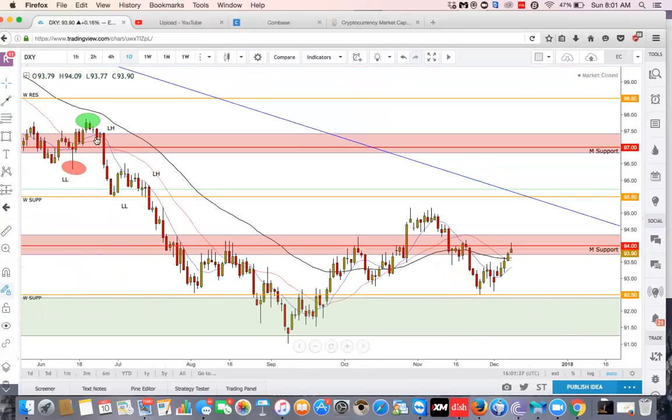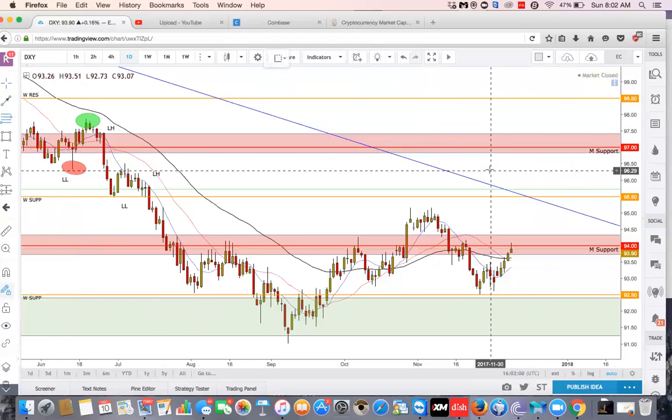So as you can see, you got your lower highs, lower lows coming down. From here, you got an inverted head and shoulder. This would be your shoulder, this would be your head, and then this would be your shoulder. And then this inverted head and shoulder could potentially lead into this head and shoulder coming back down.